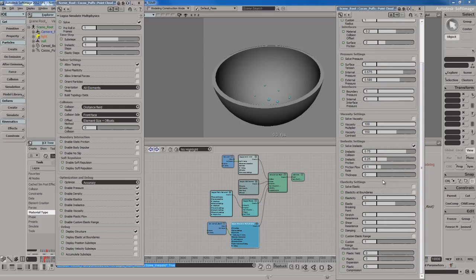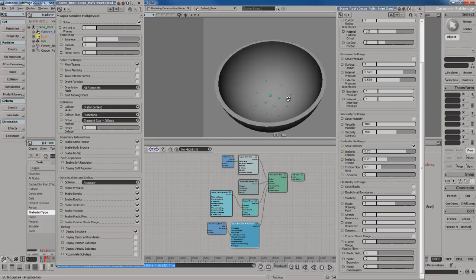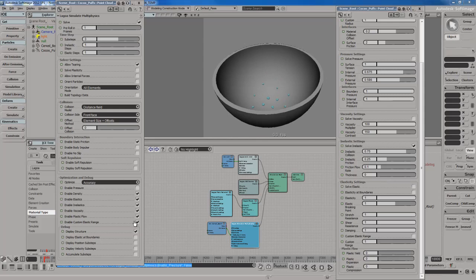And inelastic settings are pretty simple. Basically, inelastic is the opposite of elastic. So if elastic bends and molds and changes shape, inelastic is not going to behave like jello. It's not going to want to return back to its original shape when it gets deformed. It's going to be very rigid. Inelastic is good to use for things like dirt or sand, something more rigid like that, where you have individual molecules that really don't want to clump up together if they're dry, if they're not wet. So over here, I'm going to take off pressure. I'm going to take off elastics, viscosity, plastic flow, and custom elastic range, because I'm not calculating that stuff.